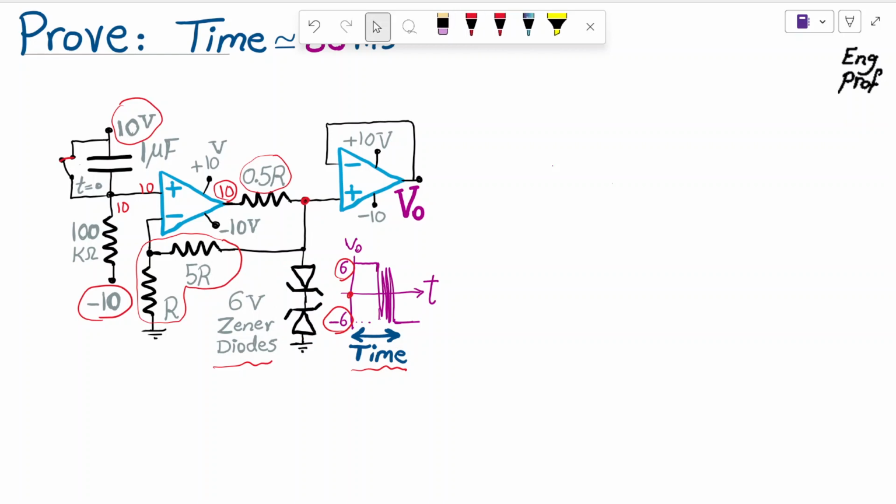So all I'm trying to say is, at the beginning, the 10 volts is the saturated voltage at the output of op-amp number 1, and 6 volts is the clamped voltage at the output of this circuit. And here we only have a simple buffer, so 6 volts appears at the output as well, as we see here. That's the situation up to this time 0.